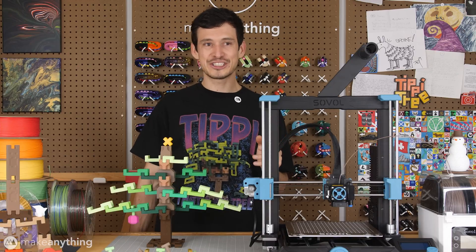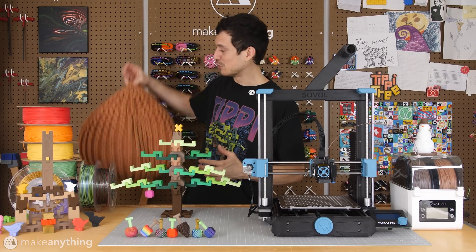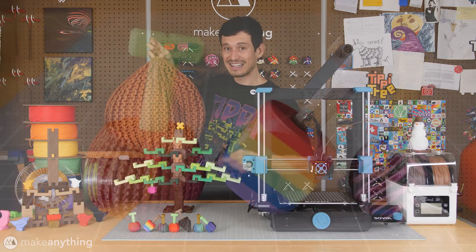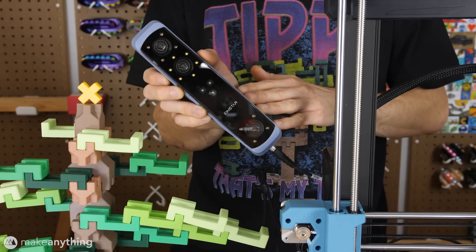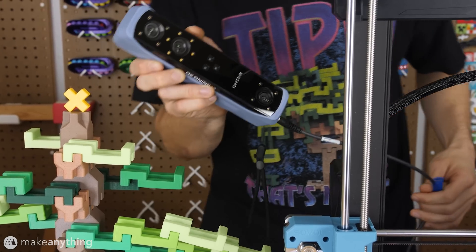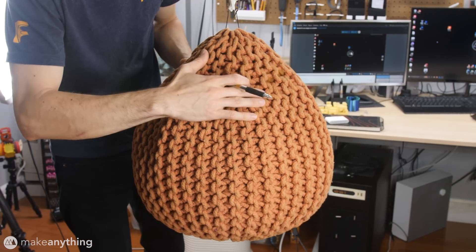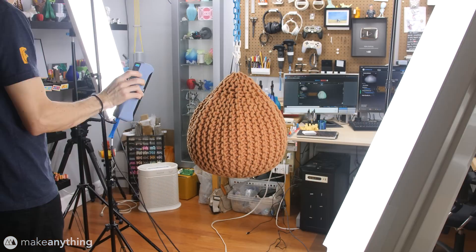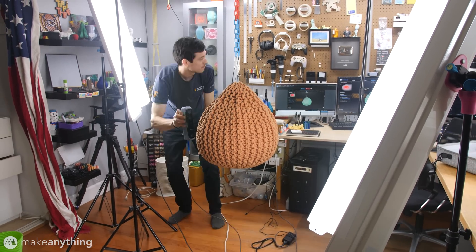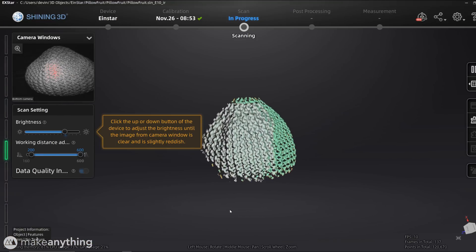This next method is going to show you how you can turn any model into an ornament. I'm going to go pretty extra and use this pillow and actually 3D scan it to turn it into a tiny little ornament. Here's one of my latest awesome tools, the Einstar handheld 3D scanner by Shining3D. In order to get a full scan of this pillow, I decided to hang it up so I could get this drooping form and scan every angle without changing its shape. That actually ended up being a really awesome method of 3D scanning. I was also very impressed with the ease of use and the amount of detail picked up by the Einstar scanner.